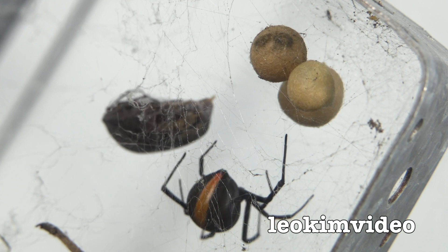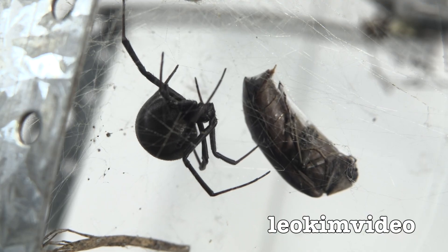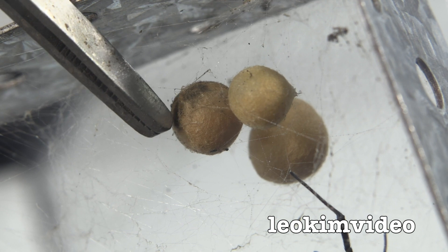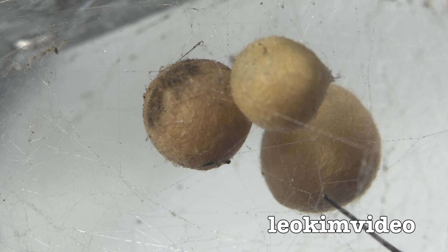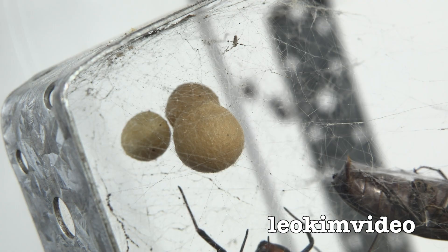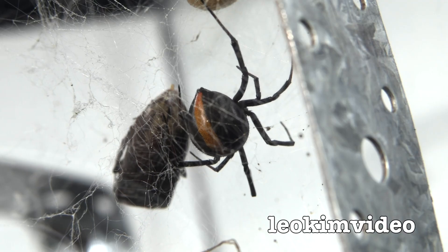The other red-backs in here will take the smaller critters. This female here is the big, big mother. Just looking at those three egg sacs, I notice one of them has got like a black mark developing on there, so I'm not sure whether that is part of what that native bee did. I should have marked the egg sac that the bee was playing with. I'm not sure when the surrogate egg sac is due to hatch, but I'm pretty sure the first egg sac this large red-back spider laid up will be due around Halloween.